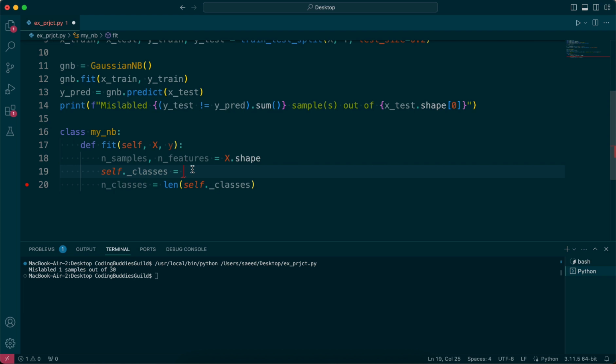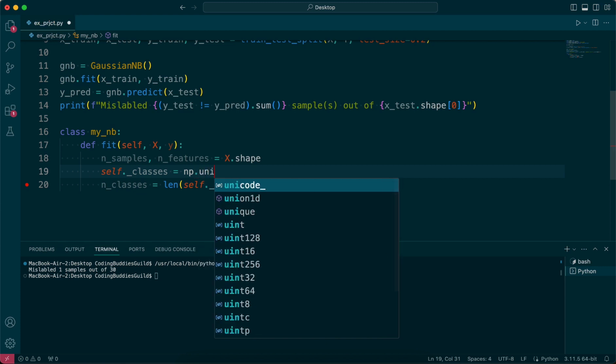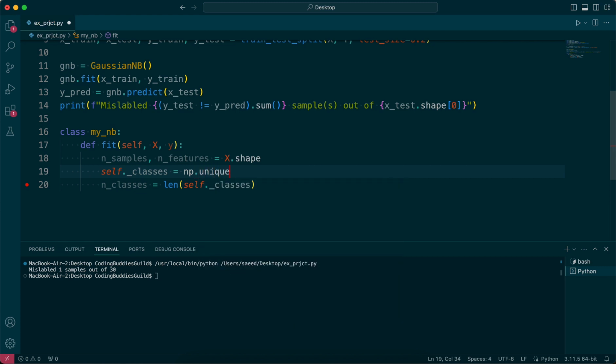But how do I know how many classes I have? NumPy gives you this cool option. You can just go NumPy dot unique of y. If you have a NumPy array and you call this function on it, let's say your array is something like 1, 2, 2, 3, 1. After you call this, you're going to get 1, 2, 3, right? It sees that you have 2 occurrences of 2 and just ignores that. It just returns the unique values. So it's going to be 1, 2, 3, and then in this line, when you call the length function, it says, okay, I have 3 classes, something like that.